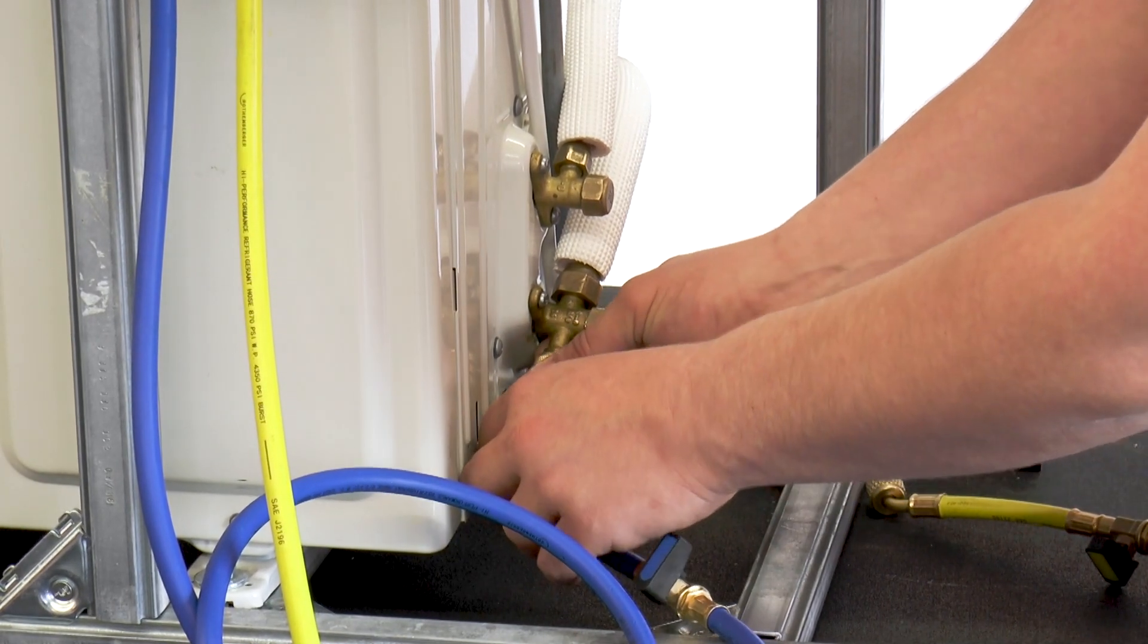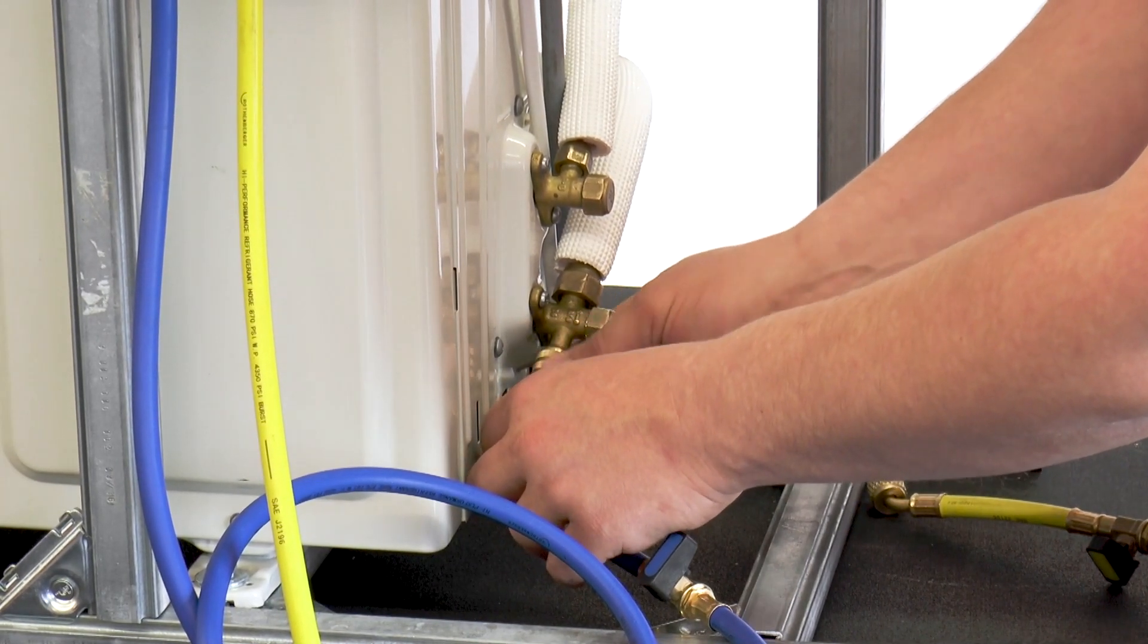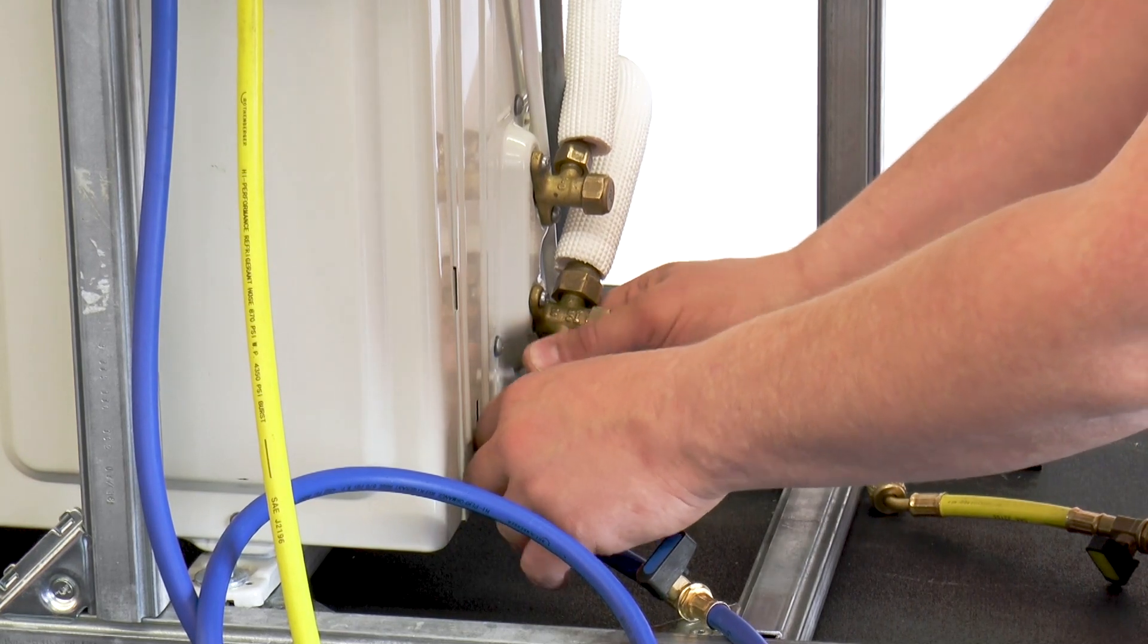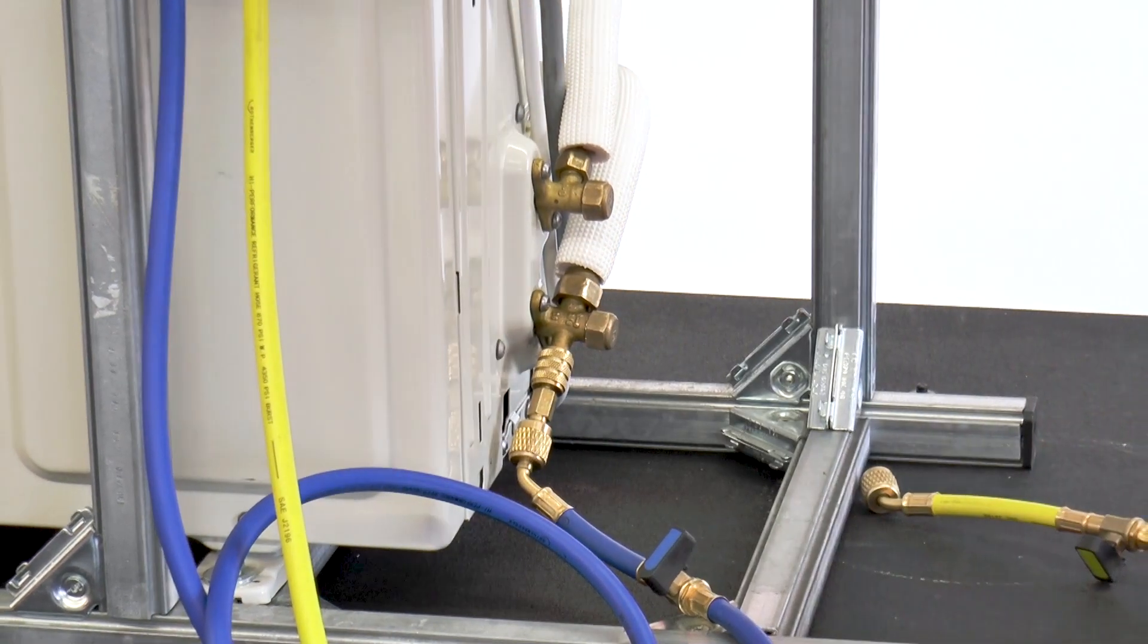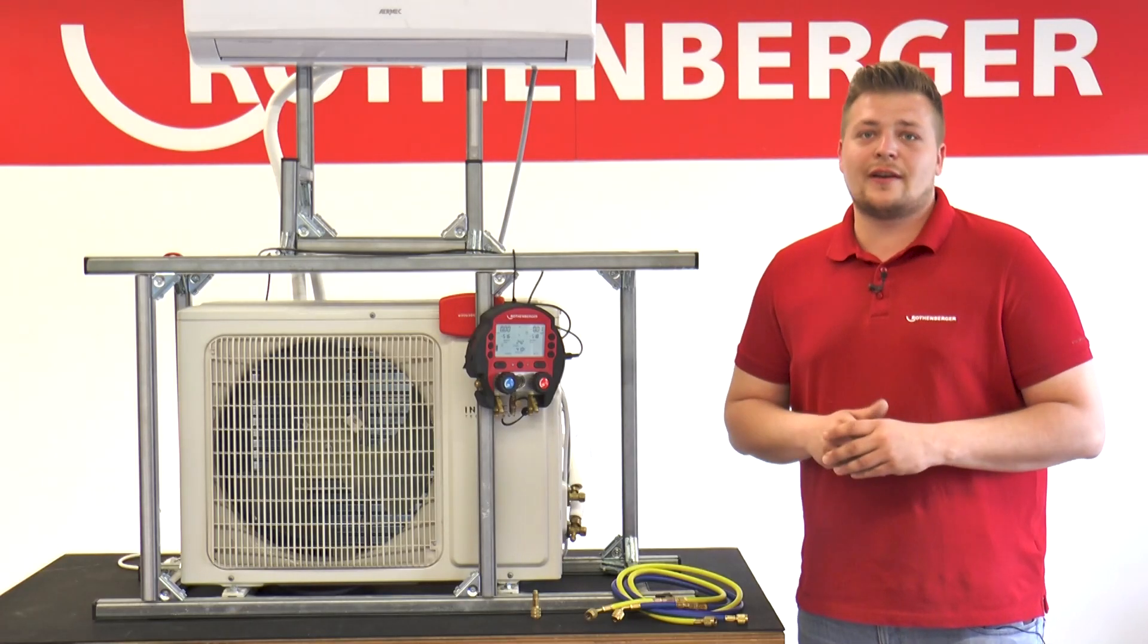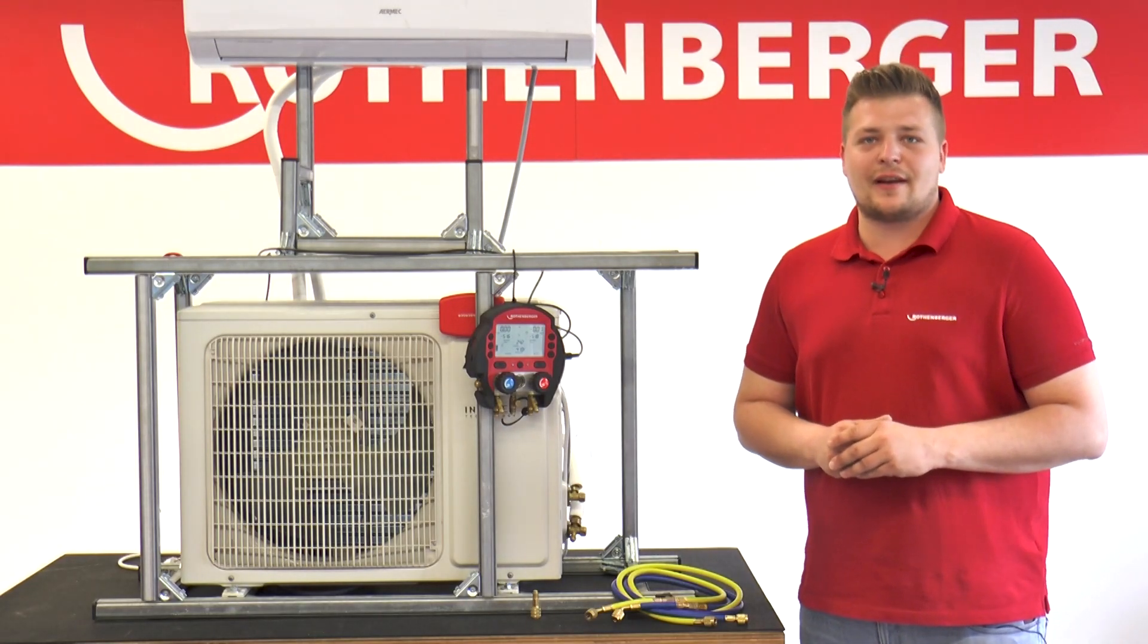In this state, the Roll Cool is mounted to the service valve of the air conditioner via the low pressure side with the blue hose using an adapter. In another tutorial, we will explain how to pressure test an air conditioner.